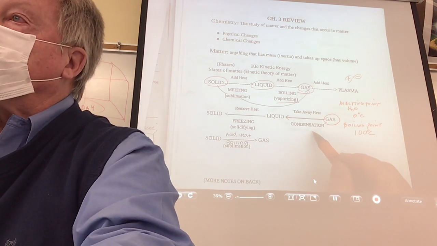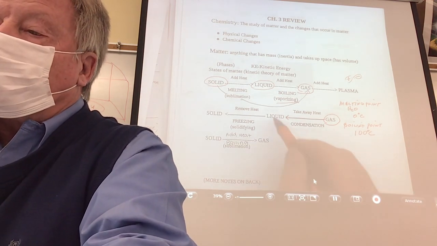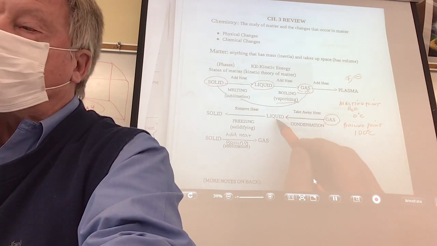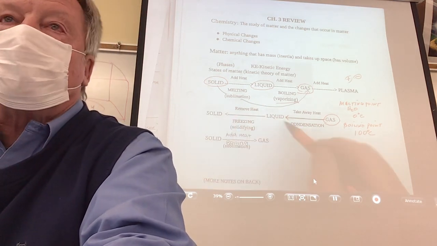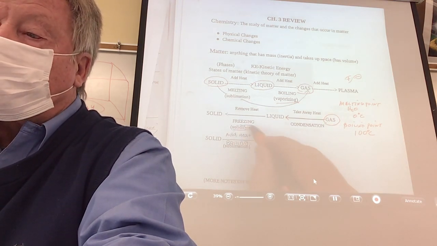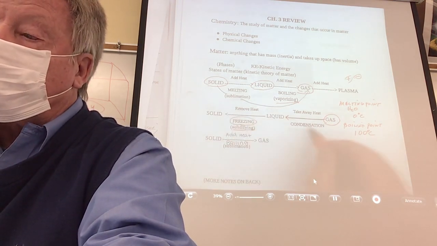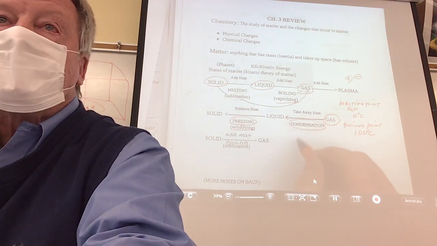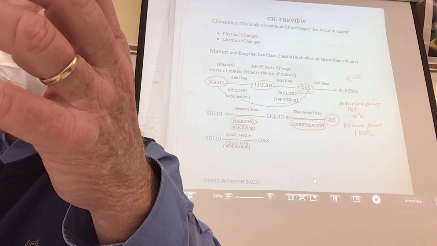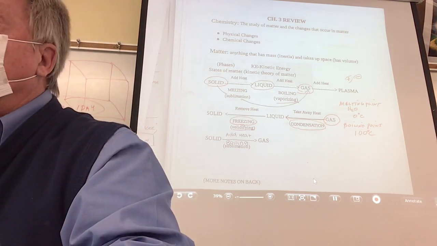It condensed, didn't it? Now, what if you were to let the liquid cool more and more and more, what would you call it if it went from a liquid to a solid? All right, solidifying. And we like to use, if we're water especially, what do we like to use? Freezing. Or what if I took liquid gold and let it turn into a solid? It'd be solidifying, wouldn't it?